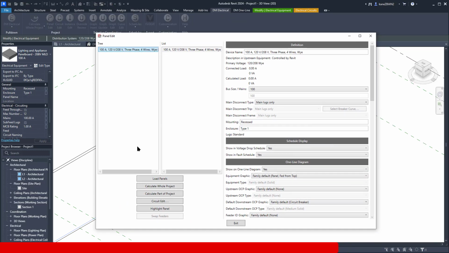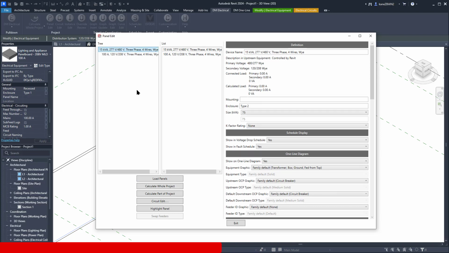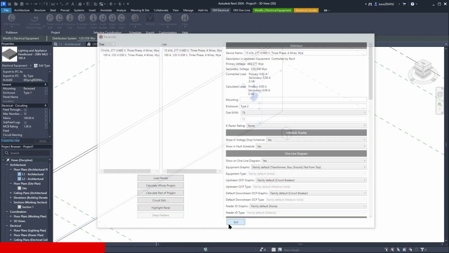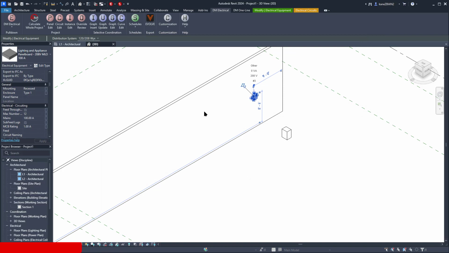This command gives you an easy-to-understand graphical interface where you can, again, configure all those settings. It also gives you access to some controls that Revit does not. For instance, for this transformer, Revit does not actually give you a parameter to set a transformer size. With Design Master, you can set that size here. Additionally, in the family, we also have a family edit command that you can similarly use to set up those things in the device family.